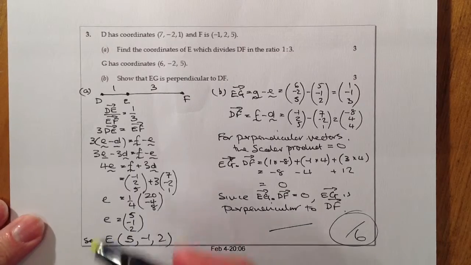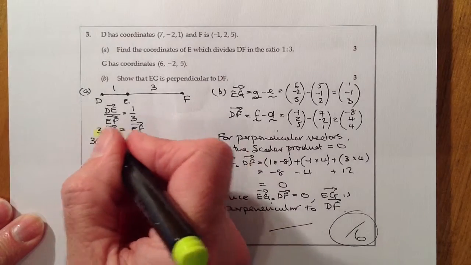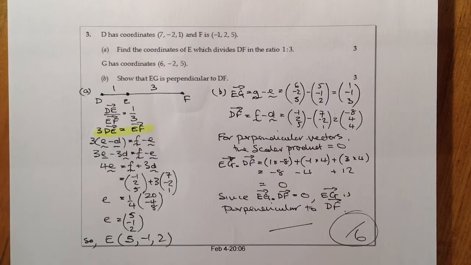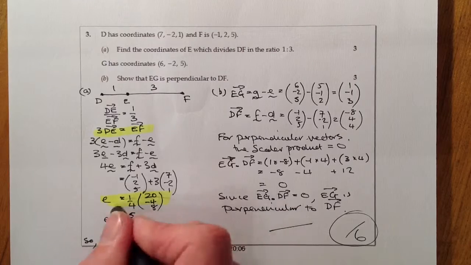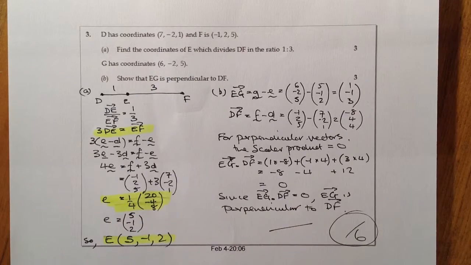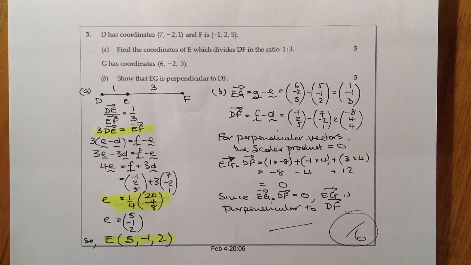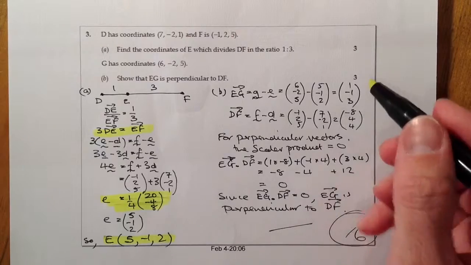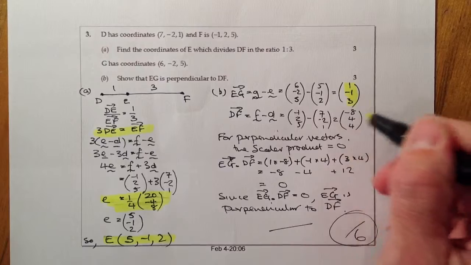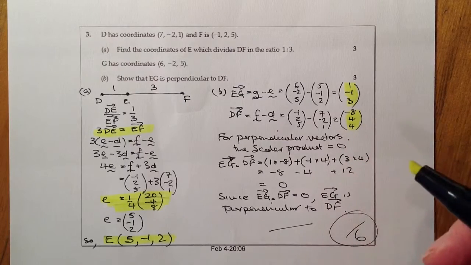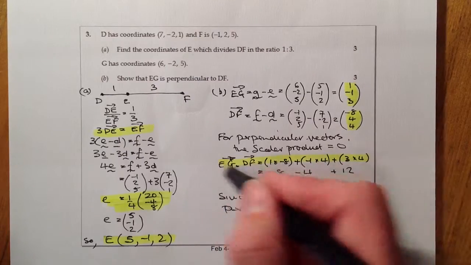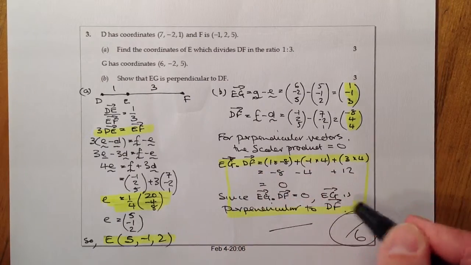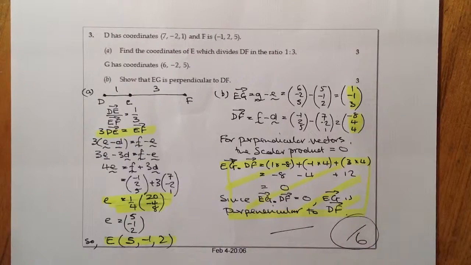Let's see where we get the six marks. First mark for setting up that equation, another mark for getting to this level, and a final mark for the coordinates in coordinate form. For part (b) with three marks: one mark for EG, one for DF, and one for showing it equals zero and making a statement to that effect.